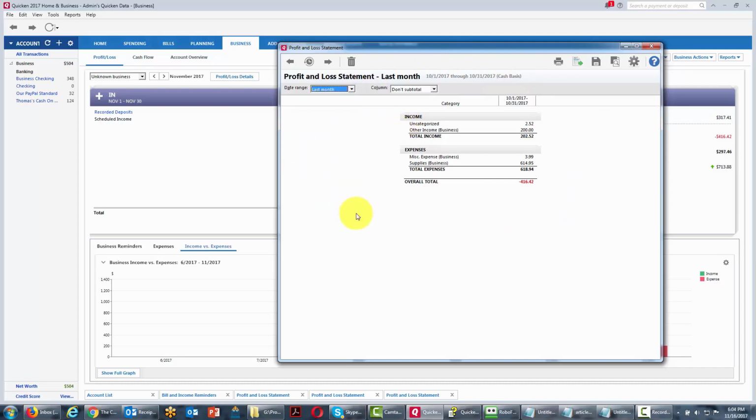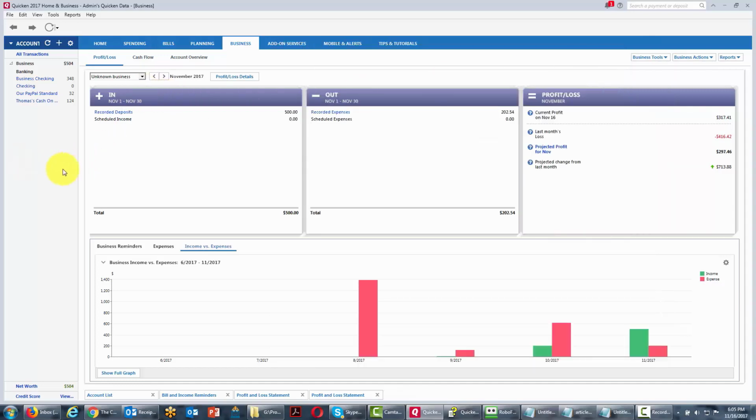Although this data always resides in Quicken, what you can actually do is print the report, save it, and then place it into a file where you can back it up in another location. But remember, the key to a good financial statement is making sure that the details that you add in are correct when you categorize the expenses as you experience them.